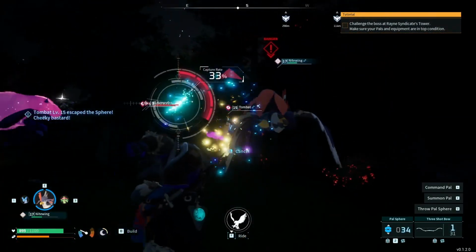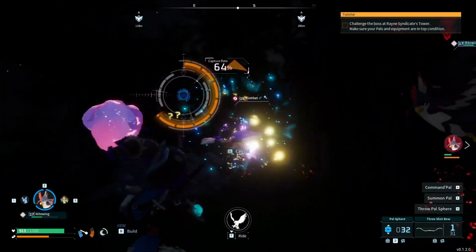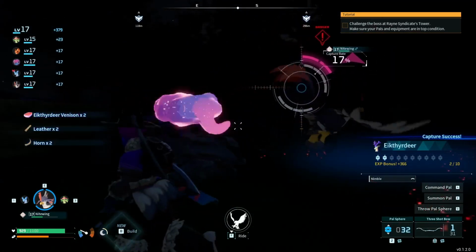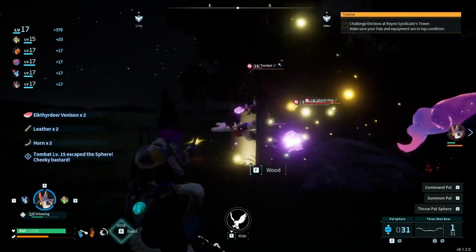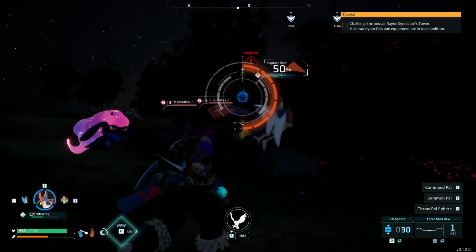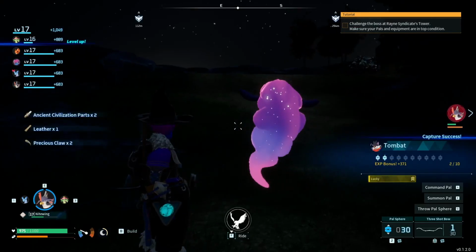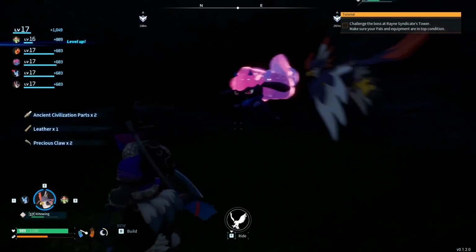Or we can try and catch the deer too. You know what? We're just going to try and catch everything. I believe in catching. Give me the Tombat. Okay, we caught the deer. All right, bonus. I'm just going to throw balls. I'm not going to be too conservative. I'd rather throw balls with a low chance. Oh my god, we got it. Shiny Tombat acquired.